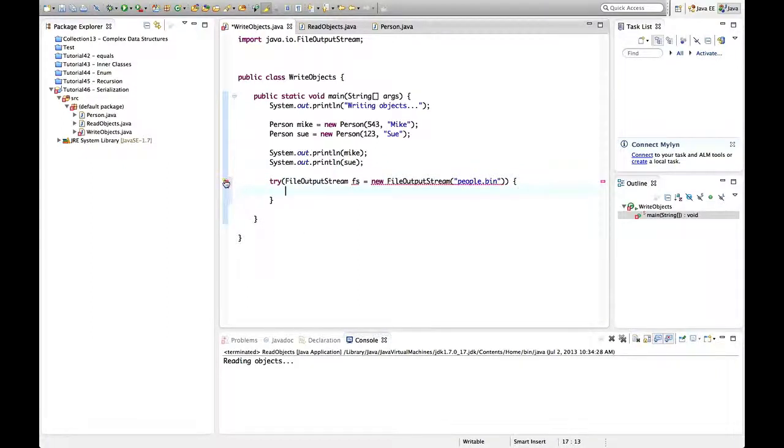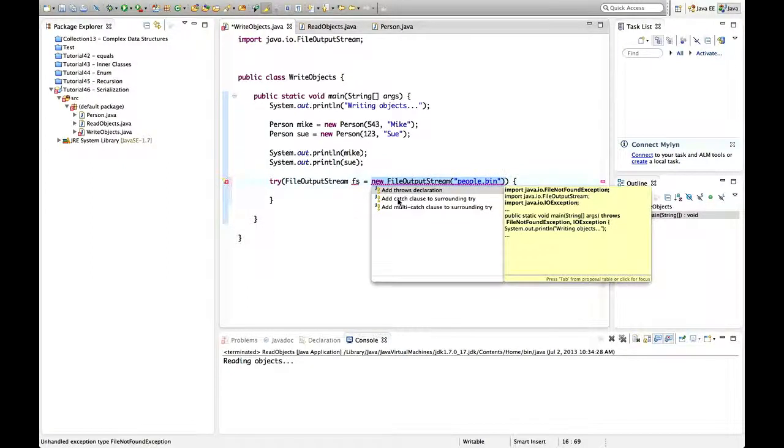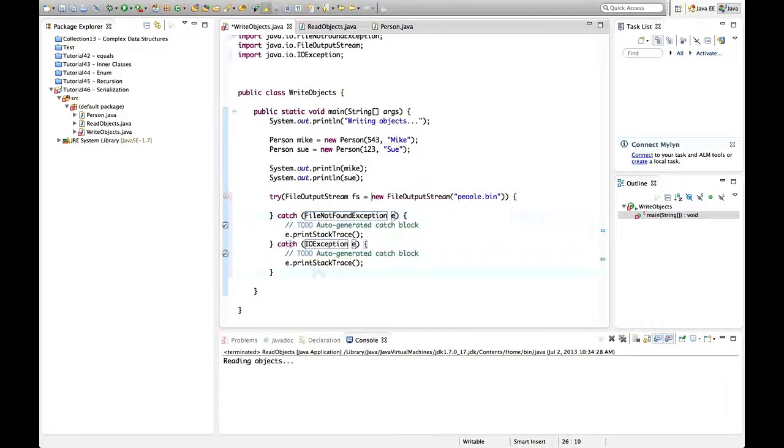And then if I click the warning, I can go to add catch clause, and we can catch the exceptions that this throws. And the advantage, as I described previously in a previous tutorial of try with resources, is that this syntax will automatically call the close method of this object. So it's going to call fs.close.